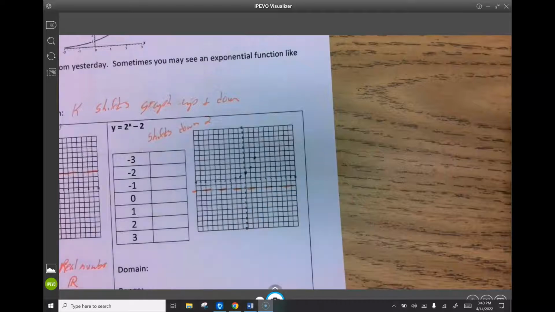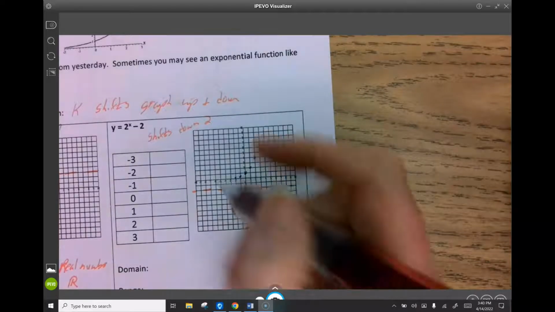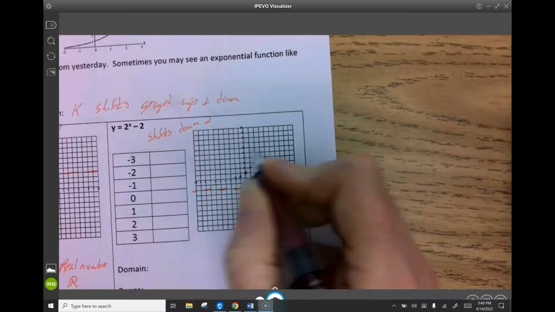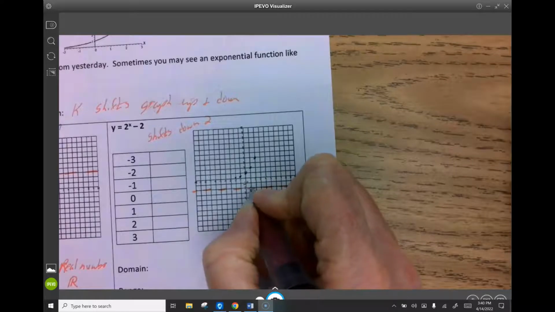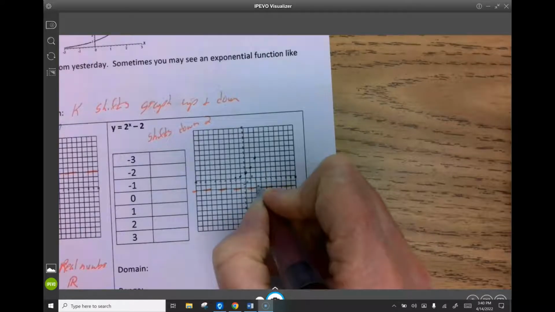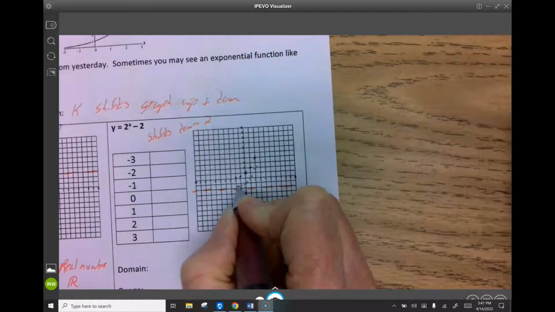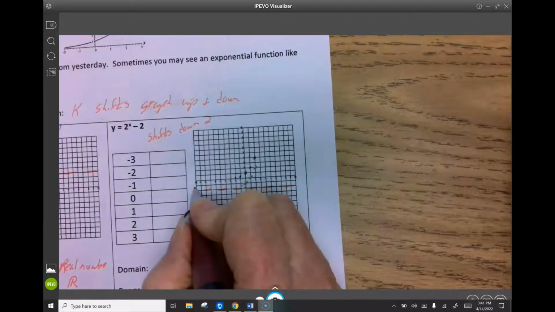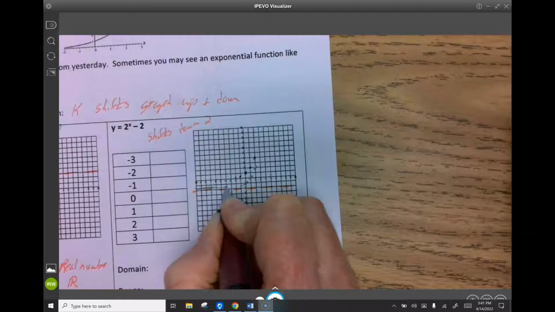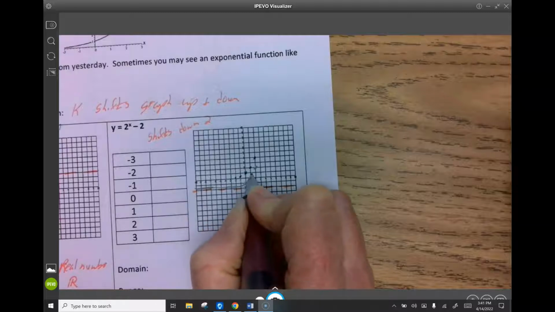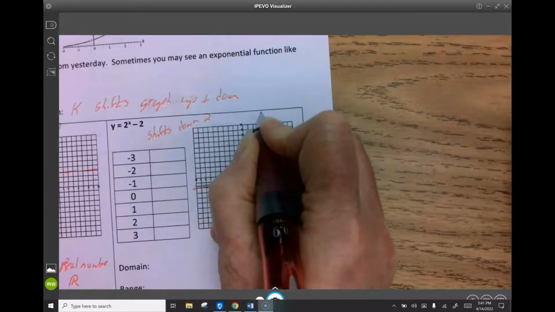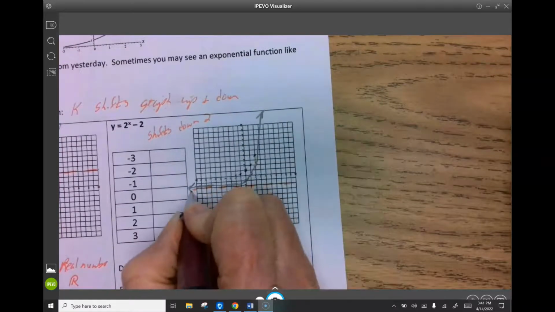So it's going to be here. Let me do a different color. I'll just do it in pencil. So it's going to be here. And when it's 1, it's going to go up from that. And then 2 is going to go up 4. Then we're going to go 1/2, 1/4. So our graph is going to skim along this, approaches that, but never touches, and then goes up very quickly like this. And there's my graph.